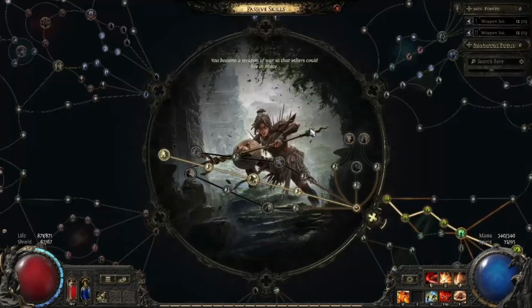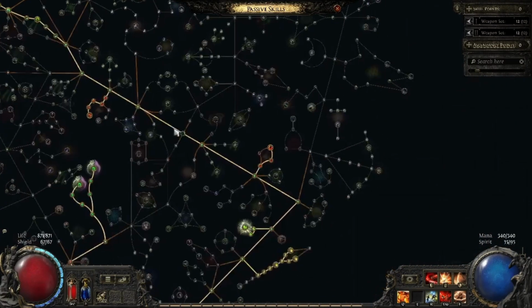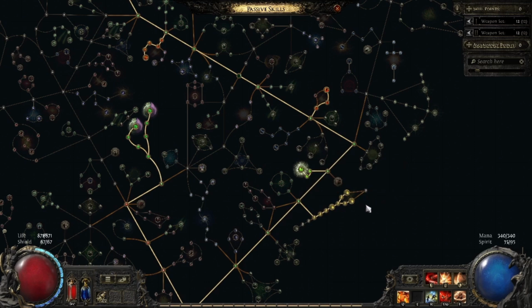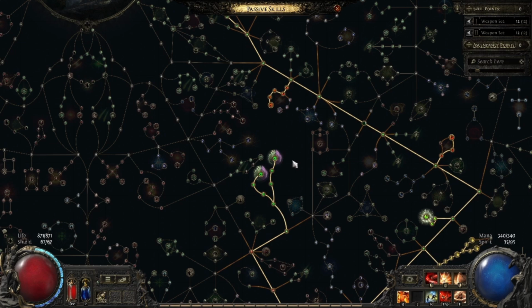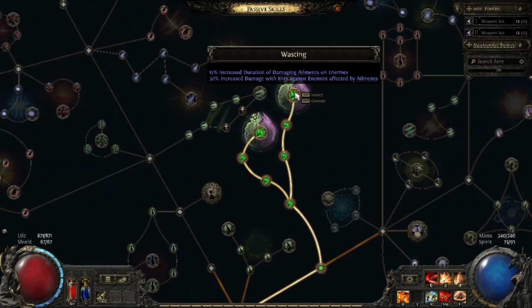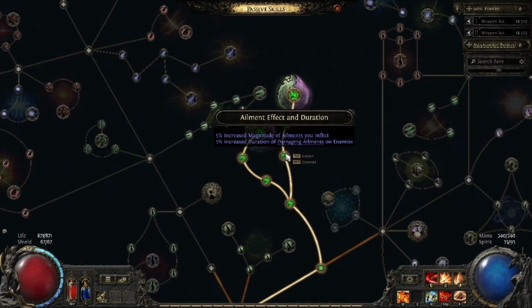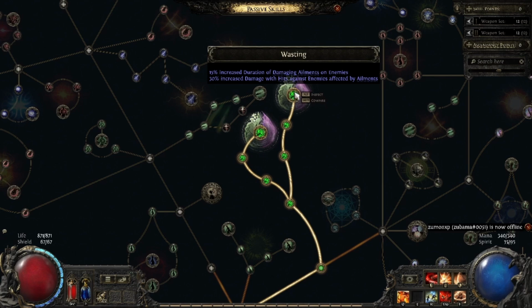And for the passives, I think it's pretty standard. Just throw all the line all the way down to this spear region, and get all of them as much as possible to scale the damage. But there are 2 parts that are quite interesting to introduce. One is this one. This branch is going to increase magnitude of ailments. Bleeding is an ailment, and it also increases duration of that. So because we can guarantee our bleeding ailments, increasing this magnitude and duration really benefits.